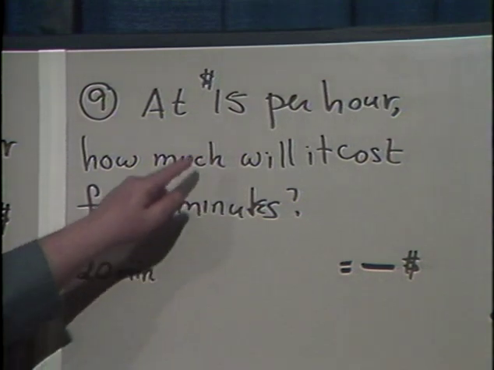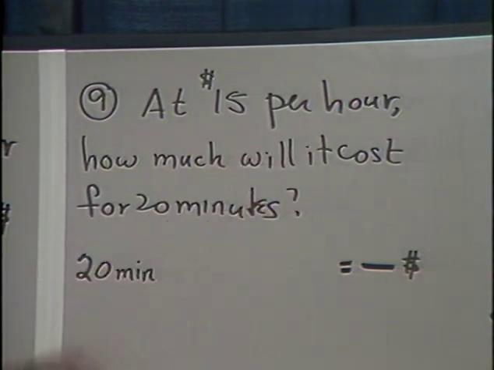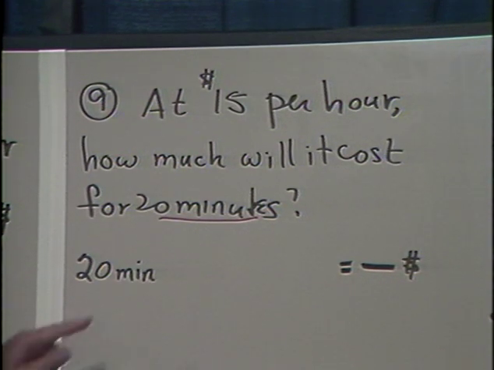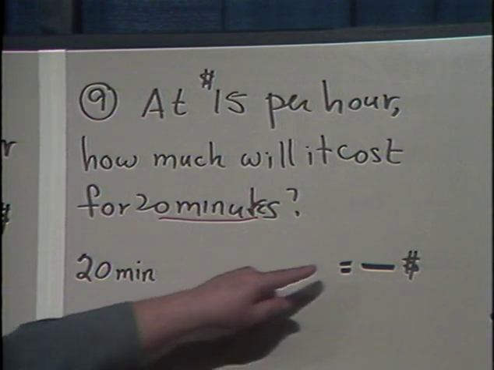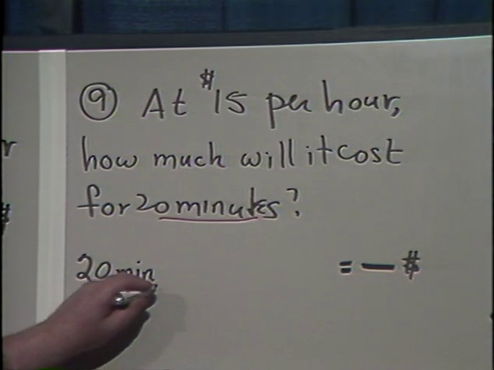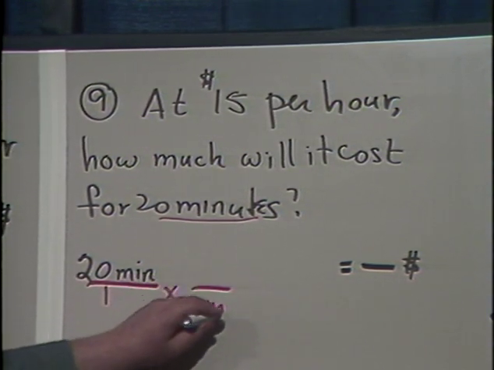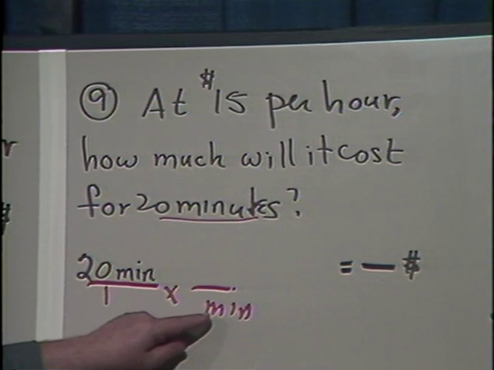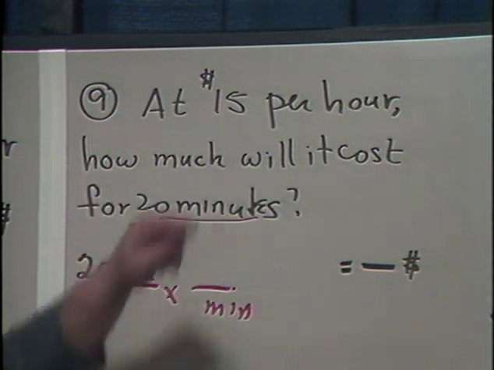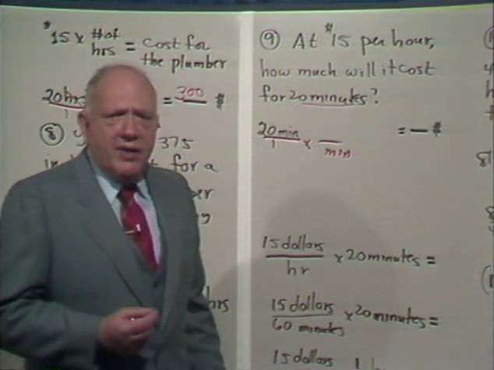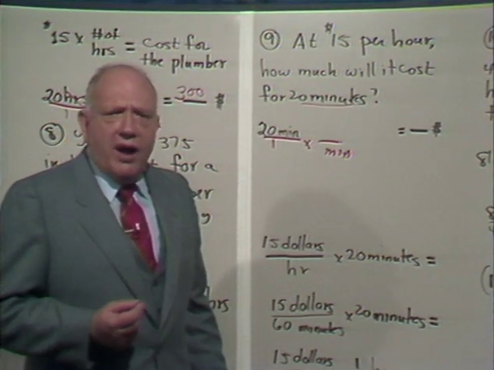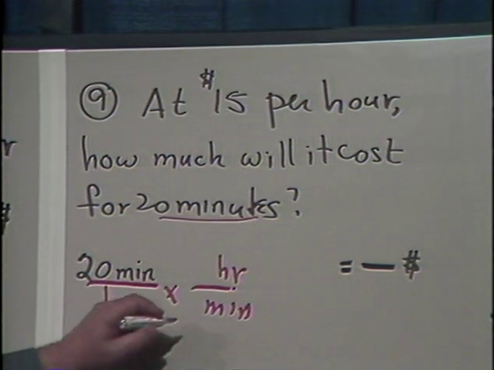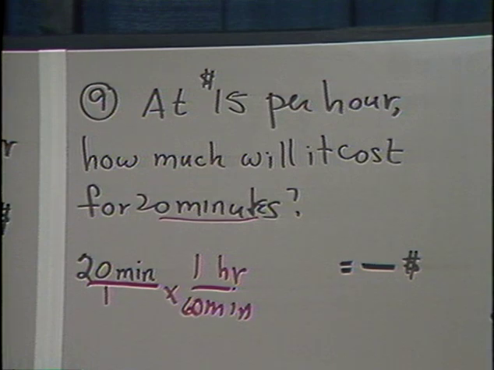You see, the trick now is the dollars are modifying hours, but the 20 is modifying minutes. You see, the problem that we have now is you're saying 20 minutes equals how many dollars? So you say something like, gee, I want to get rid of the minutes and bring in the dollars. But I'm not given the relationship between minutes and dollars. I'm given the relationship between hours and dollars. How do I get hours in this? Am I supposed to know the constant rate of minutes per hour? Yes. I'm supposed to know that there are 60 minutes in each hour.